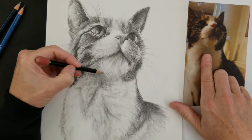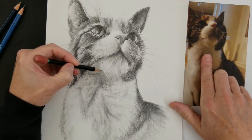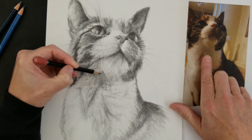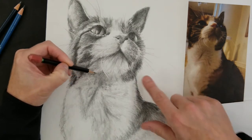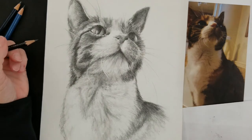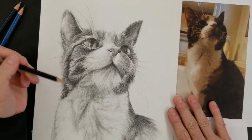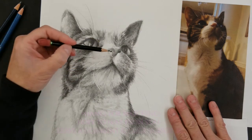But that is your basic whisker on a cat. You know, this is for any light fur area too, like if you're going to go around the edges. And this is really an easy way to get those whiskers to look nice and realistic.